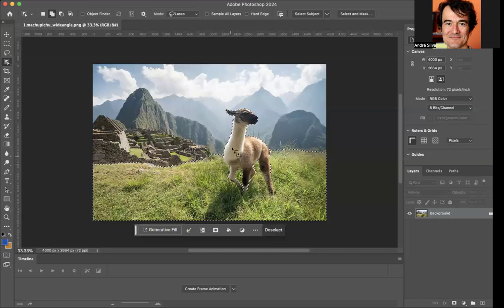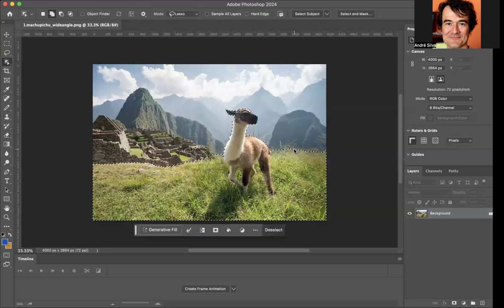Okay, so you can see the marching ants around the llama and the hill, separated from the other elements. There's actually a little bit of marching ants around the legs, so I'm going to do one more pass and hopefully that gets everything. I'm just trying to circle all of that. And I'll do it one more time. That's a tricky thing: sometimes with any of these selection tools, you think you have everything, but there might be a little bit left over. So you might need to look really quickly.